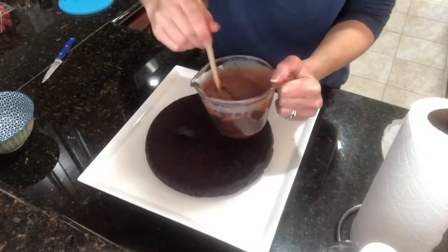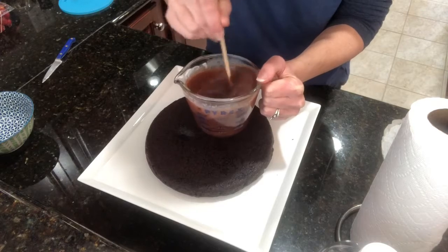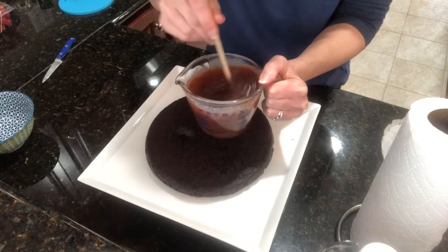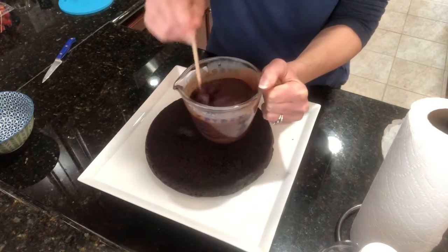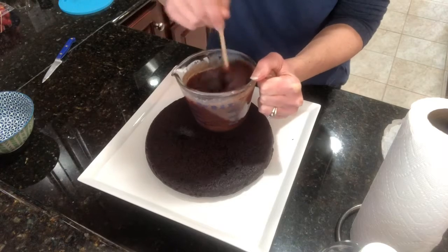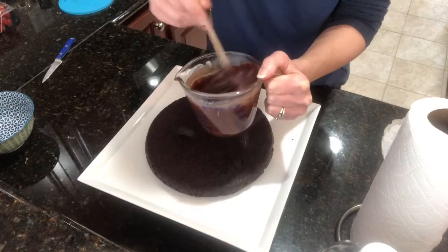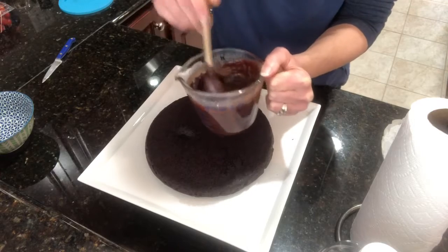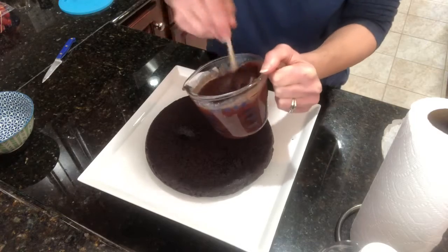All right, so while I'm finishing pouring this, let me just tell you a little bit more about ganache. It can vary a couple of different ways, but it is usually heavy cream and chocolate. So in this case, the ratio was 1 cup chocolate to a 1/2 cup cream. You can see how smooth it's getting there. And this will make it pretty thick. If you want it to be a little bit thinner, then you just adjust the ratio of cream to chocolate. So if I wanted it a little bit thinner, I might do 3/4 of a cup of cream to a cup of chocolate.